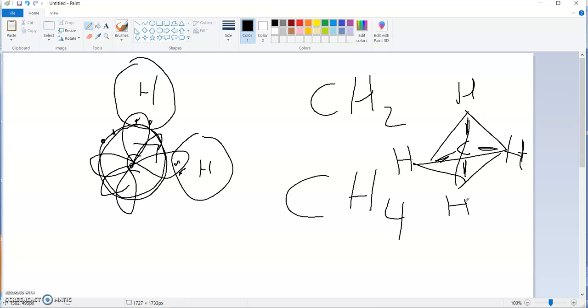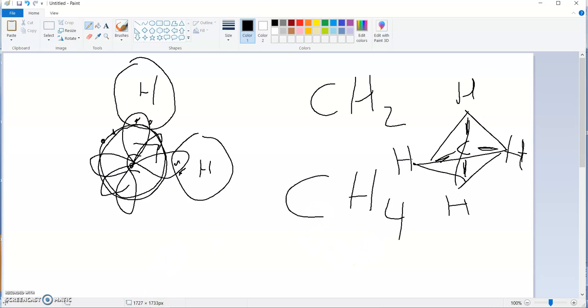Okay, so why'd we bother learning the configurations in the beginning, like S2P2, if they're not even really there? Well, because that's the starting point. We won't be able to figure out how to get these hybrid orbitals if we don't have the S2P2 to start with. So you still got to know your electron configurations and your diagonal rule and all that stuff. But now it's just our starting point.